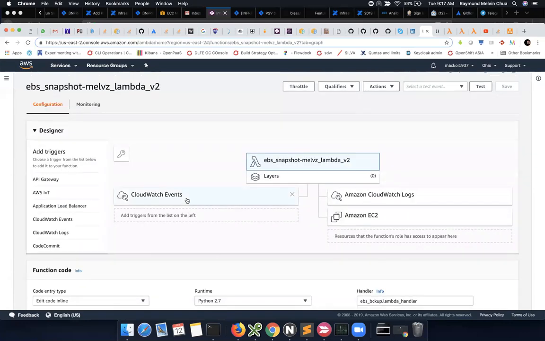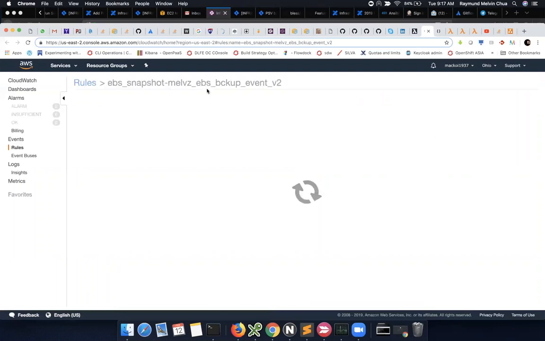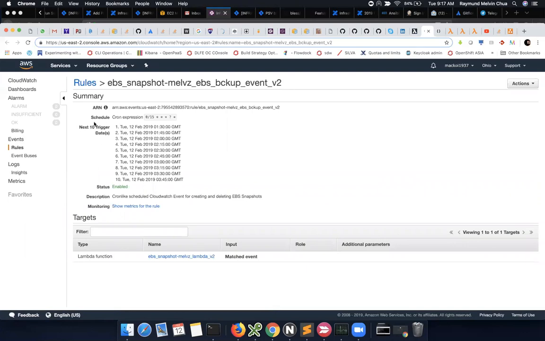So the CloudWatch events is the source on the left. Let's take a look at how that looks. So let's click on it. Conveniently located link in the designer view, and it brings us to the rules. Okay, you could see here you have a list of triggers already, scheduled triggers. So my current time is 9:17 a.m. GMT plus 8. So the next trigger would be 1:30 a.m. GMT, so on my time, that's going to be 9:30 a.m. GMT plus 8. So what we're going to do is wait. I'm going to pause the recording and wait for that exact time before we resume.